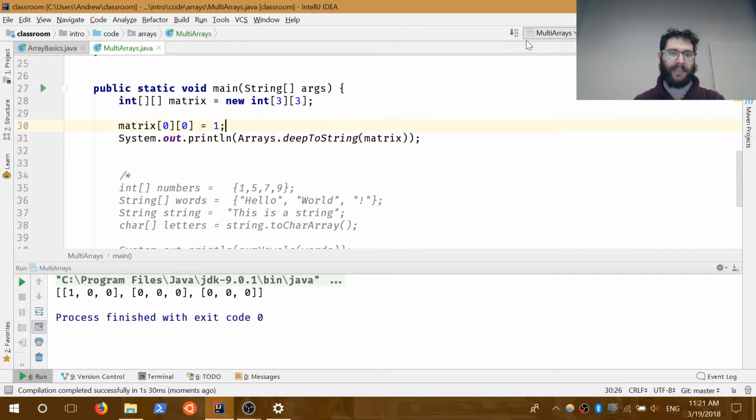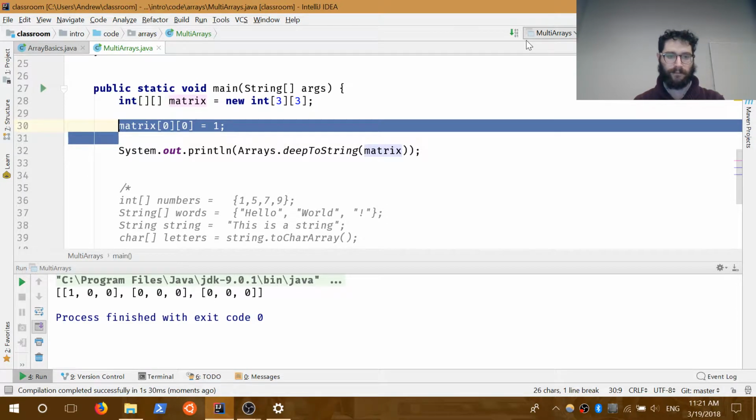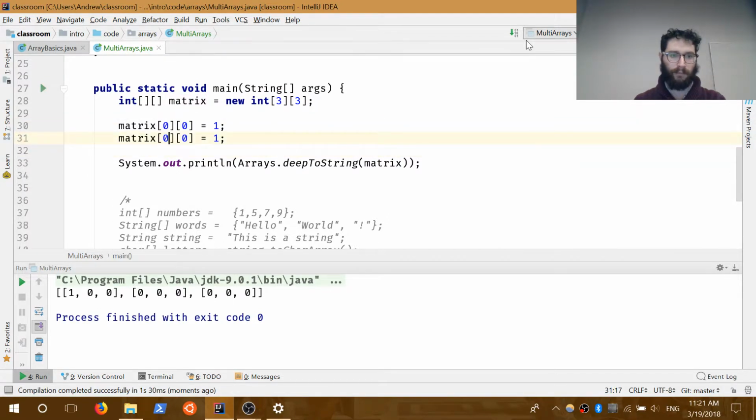Let's go ahead and see maybe row 1, column 0. So let's go ahead and see this one. So now we've changed. So this one refers to the outermost array, right? So this first one refers to the outermost array, and this next one refers to the next innermost array, right?